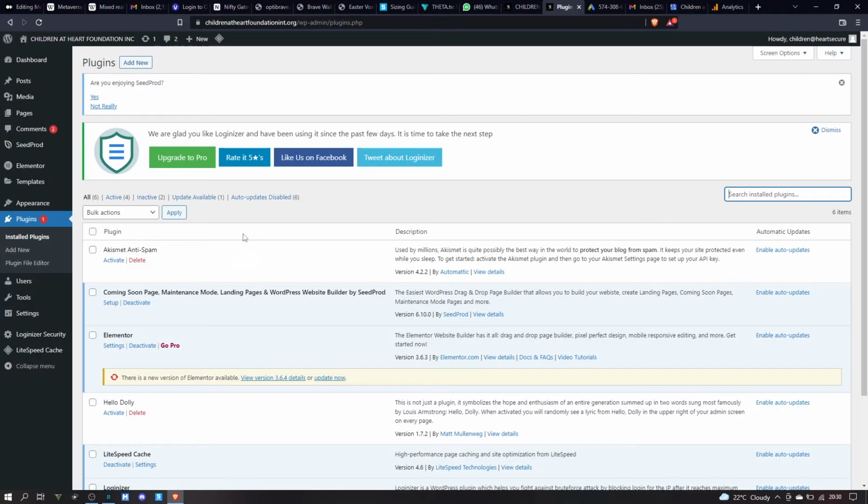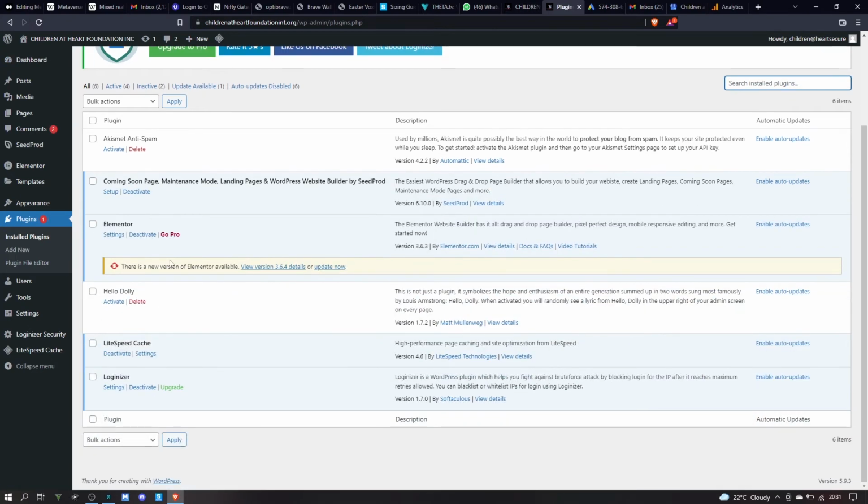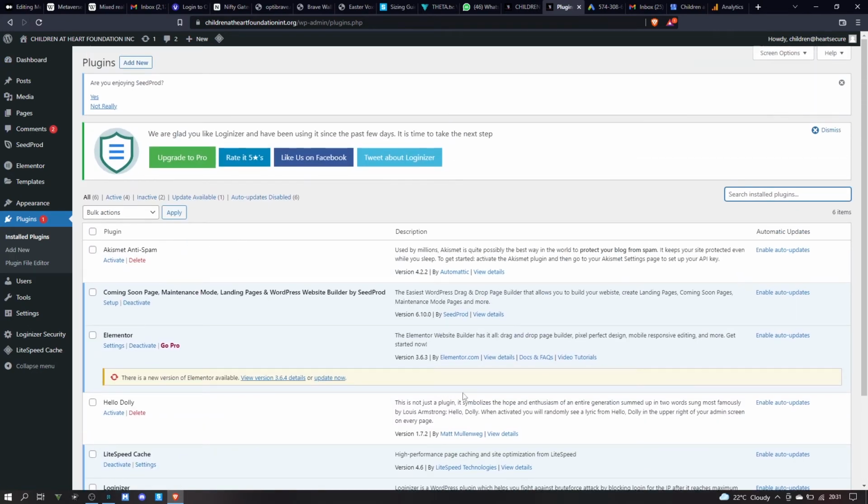Now I've switched to WordPress. This is the WordPress admin or dashboard, but what you want to do is go to plugins down here. It's always there, you can look for it. You have all these ones on this list. These are the plugins that have been installed into your website. Plugins add some functionality to your website.